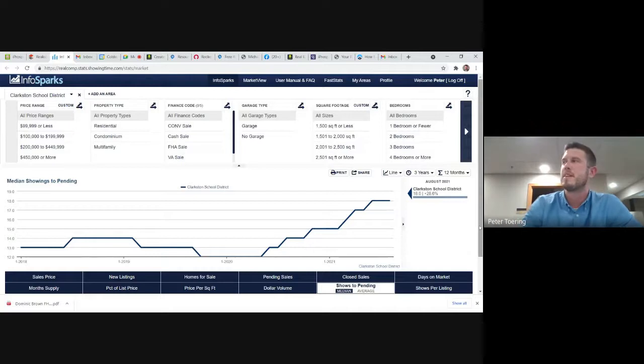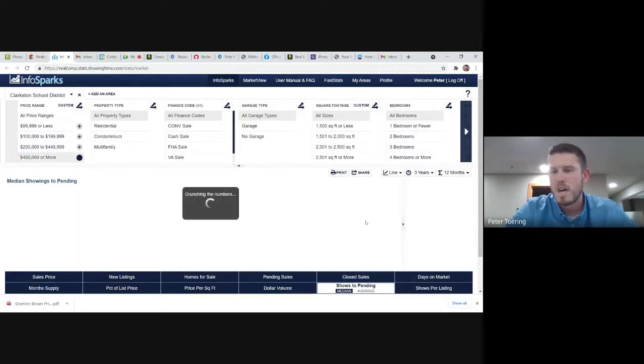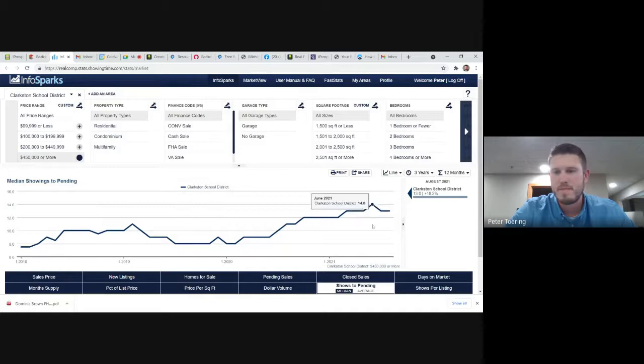So the thing to tell your client might be, this isn't reflecting the number of offers. If we only need 1 offer, we might only need 5 or 6 serious buyers to come through. And as that price point increases, that number is going to go down precipitously, just because there aren't as many buyers shopping in the high range. Just at 450, it already tanks. If you went up to 600,000, it's going to tank. I think when we did Carrie's, it was like 8. And again, I don't need to run that, but you'll see that.